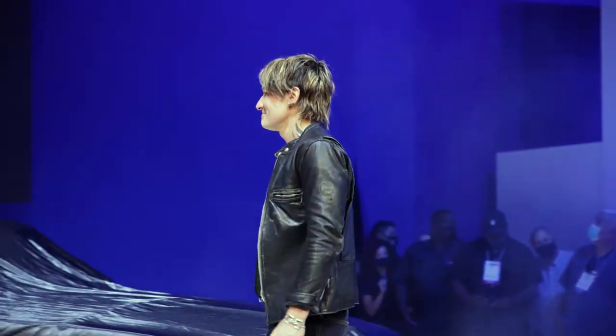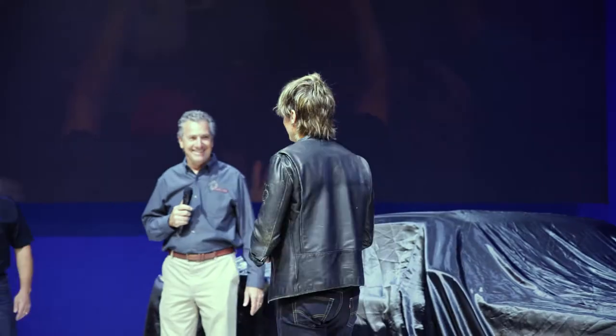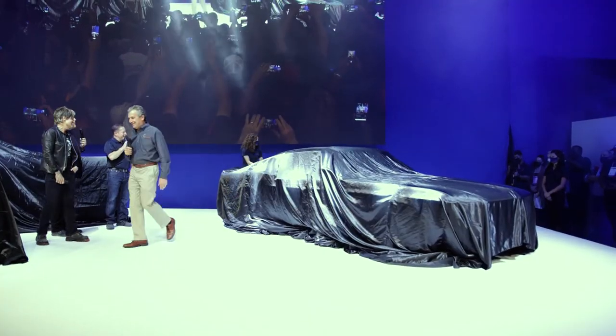A nice little '69 Ford Mustang that belonged to a guy that we decided to help restore. Keith Urban! You're going to see this car for the very first time. I've seen computer renderings of it as we started the project, but I've never seen the car. Are we ready to unveil it? I think you should.